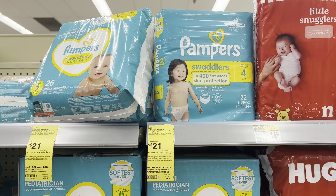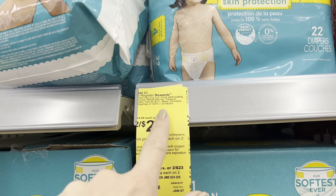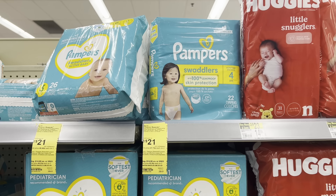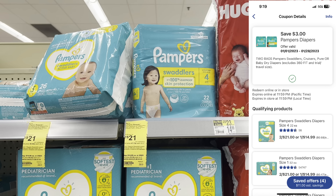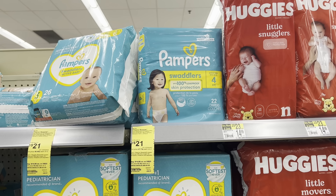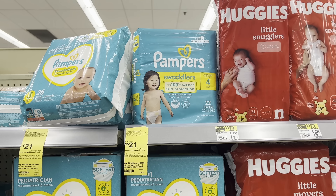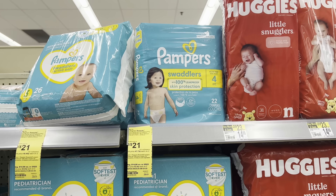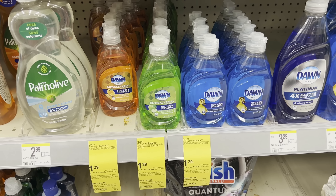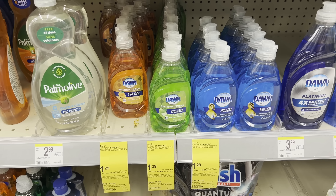For diapers, Pampers are on sale two for $21 this week. Buy two, get a $4 register reward — but this is the same promotion as the Whole Blends and Garnier Fructis, so you need to do it in a separate transaction for the register reward to print. Clip the $3 off two digital coupon, pay $18 out of pocket with Walgreens cash, and get back the $4 register reward, making your final cost $7 per pack — slightly cheaper than Walmart, and even cheaper if you add a spend booster. There's also a cute deal on Dawn baby bottles: buy two, get a $1 register reward, no digital coupons needed. Final cost is $0.79 per bottle.